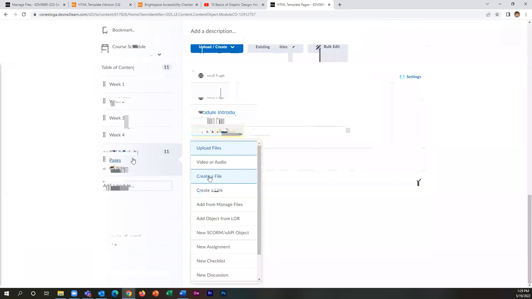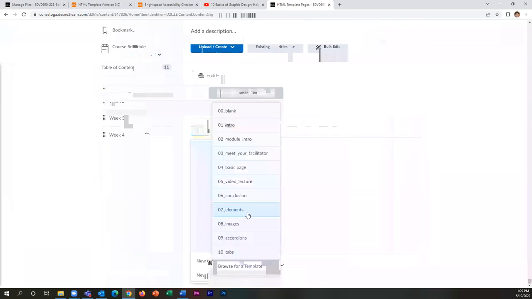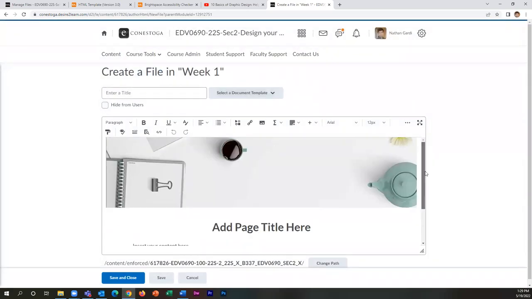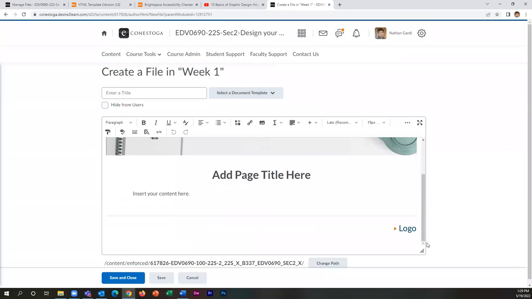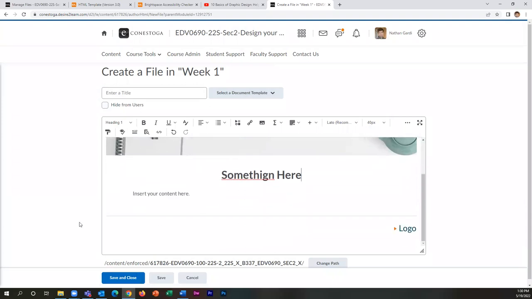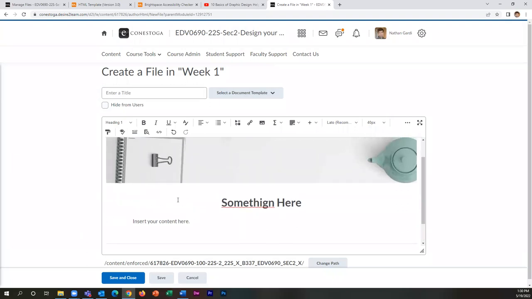And when I use that dropdown, now I have all 10 of those pages that we just browsed through. That's going to become my starting point if I select any one of them, right? As an example, we're going to go blank. Here it is. This is now the blank page as a starting point. I can, of course, make my edits here, right? Something here. I'm going to delete it in a second anyways. And when I save, if I'm ready, it'll make a new page. I still have that same blank page to start from, but I've made something new now.